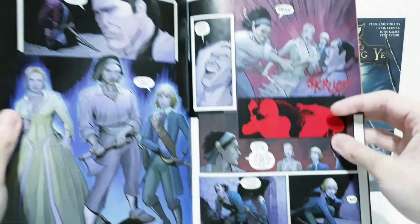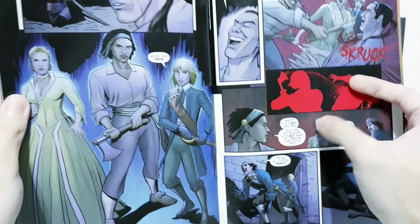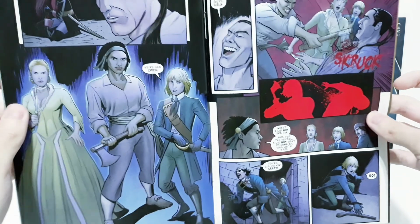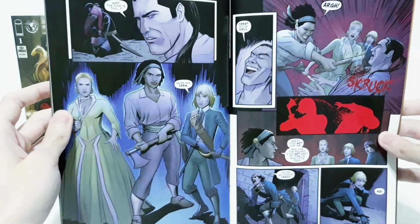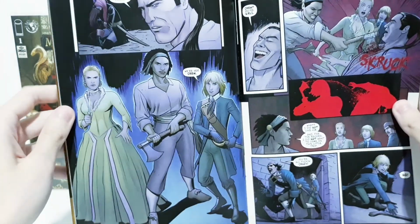And again, I mean, talk about the portrayal. And she goes, what? I did not like him. And it's like, I don't think that's how pirates talked 300 years ago, but okay. So again, it's stupid.